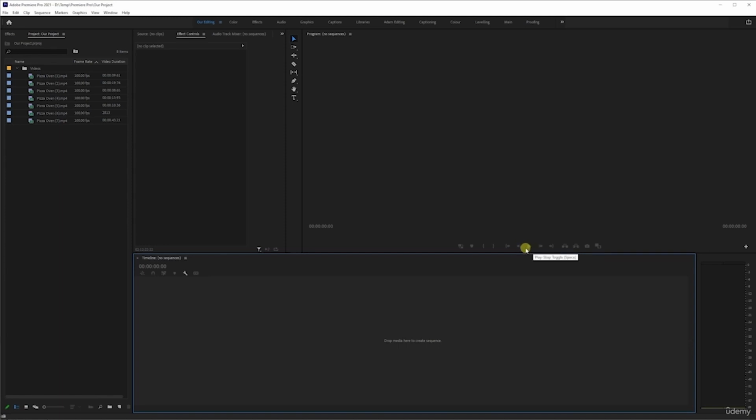Similarly, stepping back a frame and stepping forward a frame, that's just left and right on your keyboard. And one hand will always be on your keyboard and one hand will always be on your mouse. And you don't need to be reaching up here to grab things that you don't need to. Toggling proxies is not something that you will do 100 times in an edit. So that's fine to be there. Pressing play, you will be doing hundreds of times depending on the size of the edit. Going back and forth, the same. So you don't need to be coming up here to be clicking so many times.